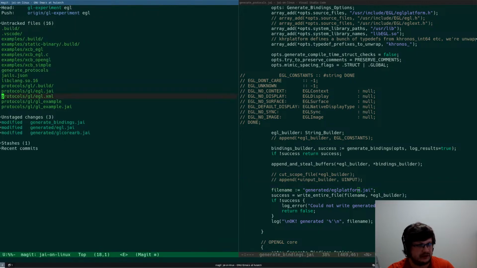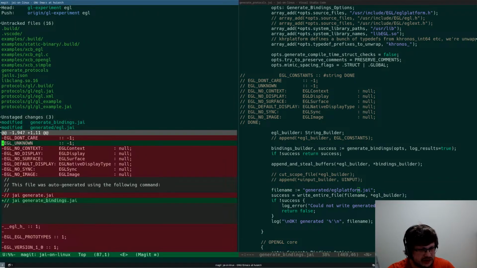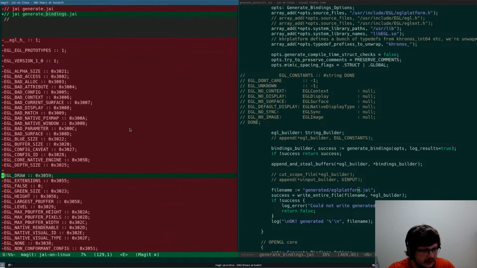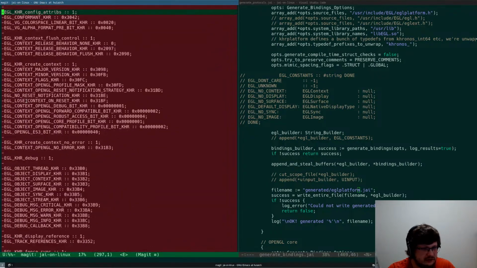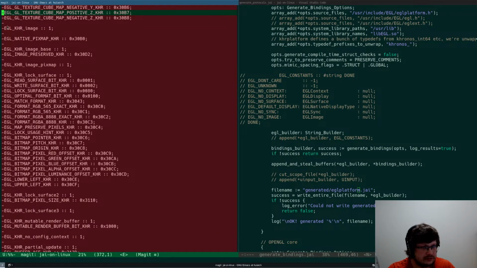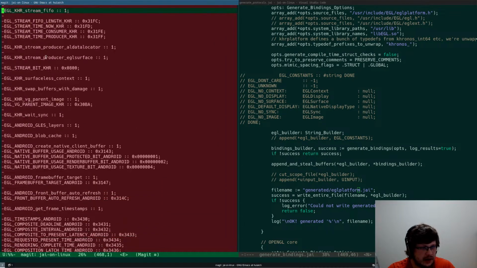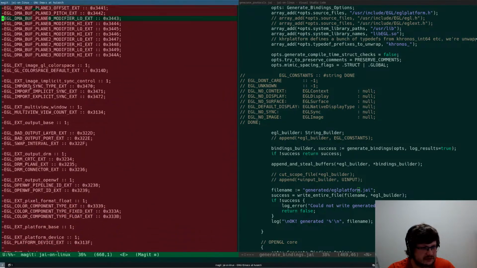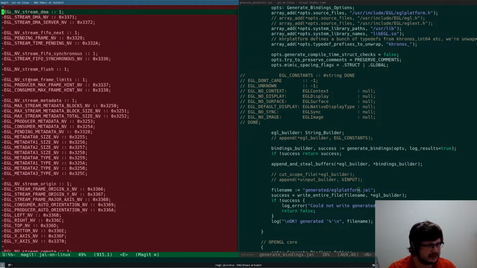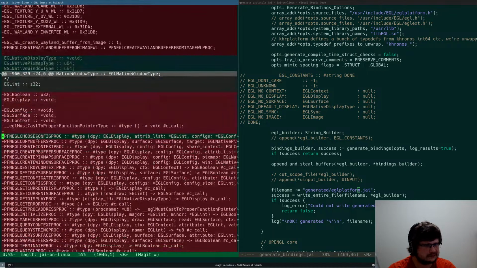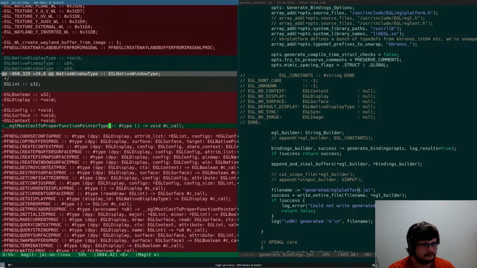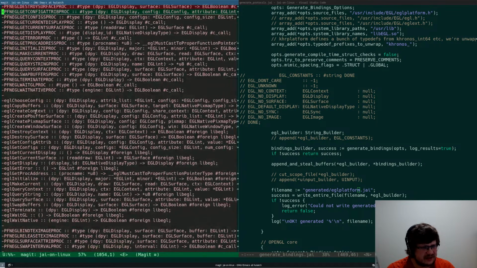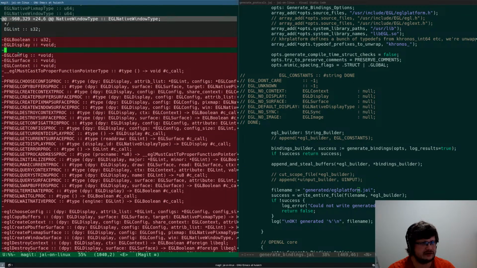I just thought of something. So here, egl.jai, we have a bunch of EGL stuff. Do you not have like GL boolean here or something? EGL keychair image. Are those only EGL type devs? Do we not have GL something something at all here? Yeah, EGL boolean, you look at that. Surely we have to have just like GL boolean somewhere.